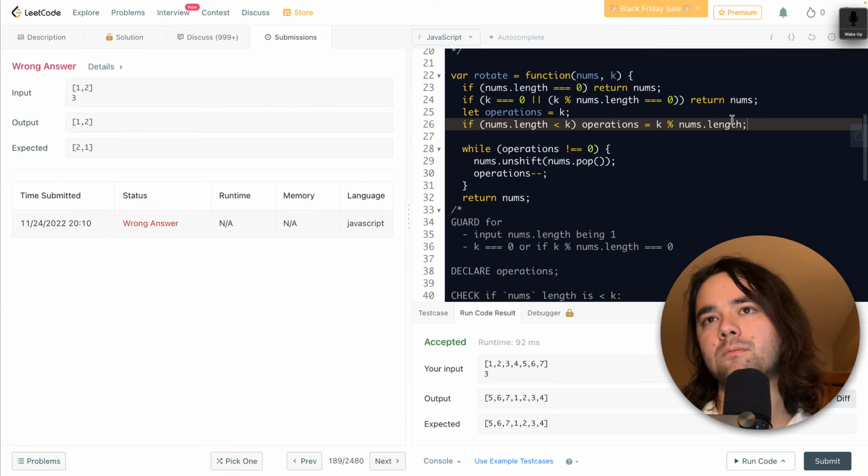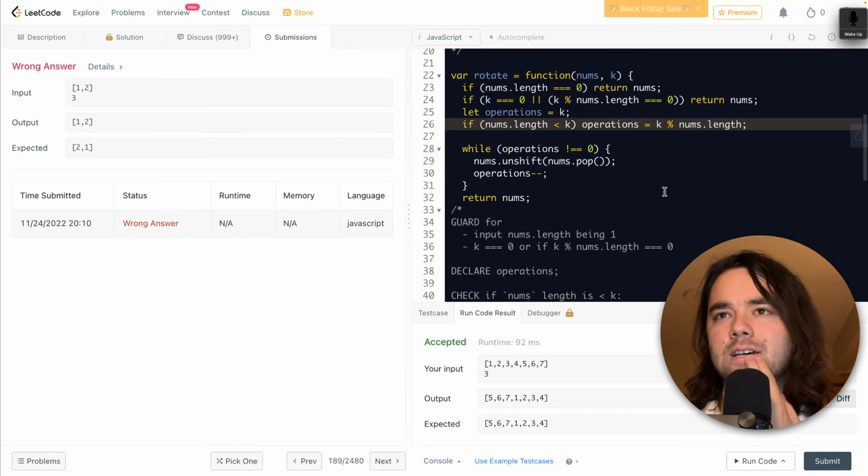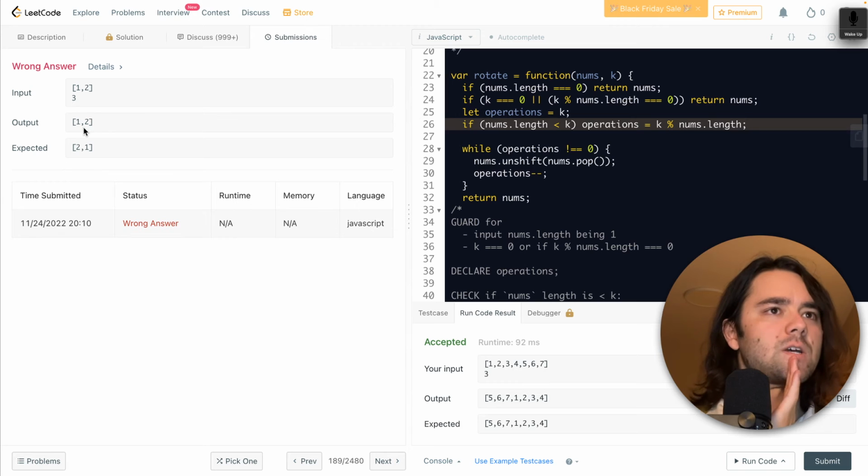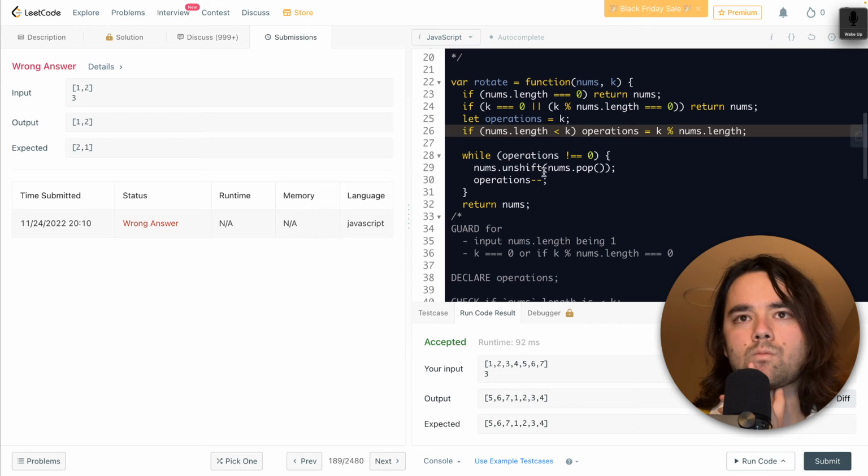So now operations count should be 1. Why would that be any different? This should still result in the same error. Okay, so the length is 2, k is 3, and I'm gonna write this in a way that's a little more digestible to me.